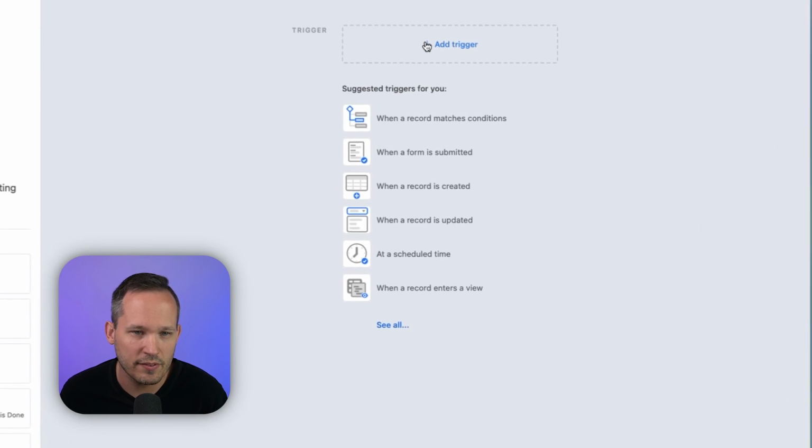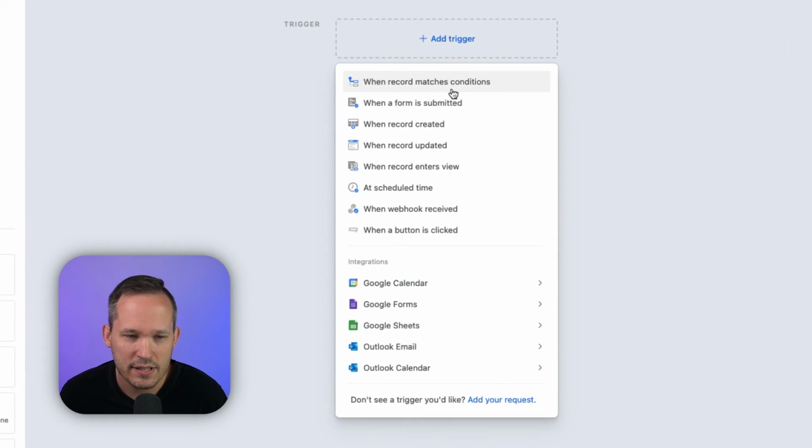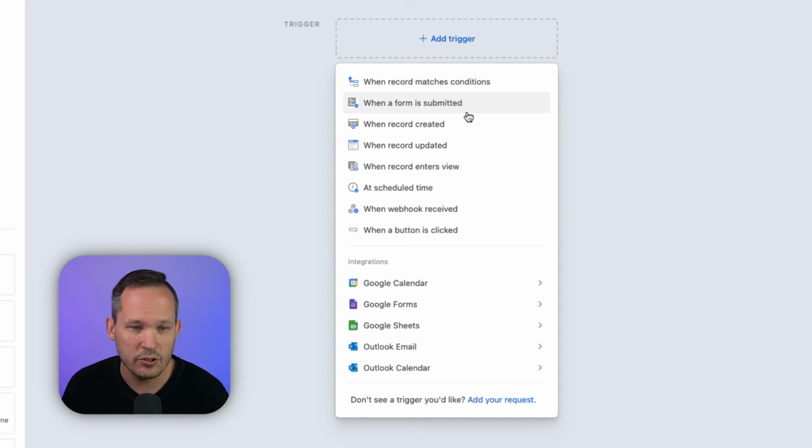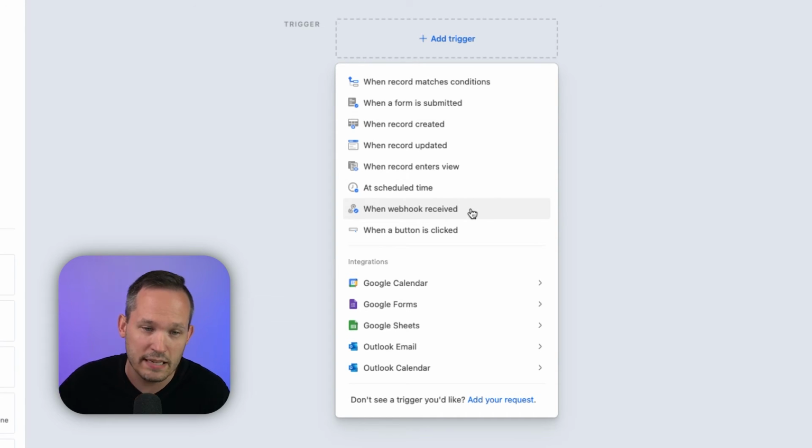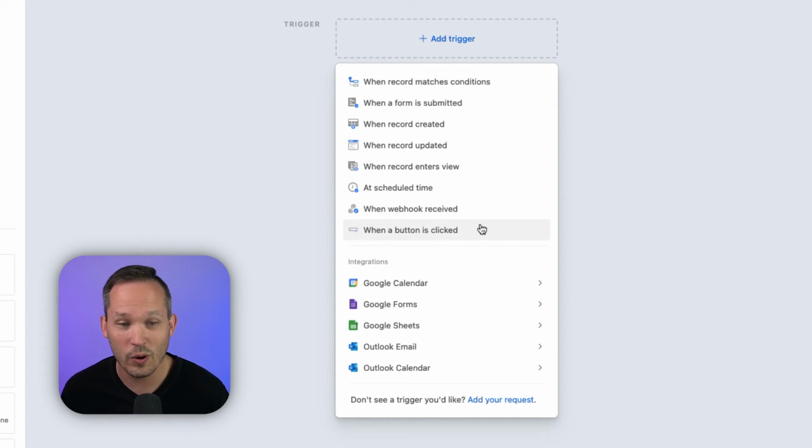If we take a look here, we've got our triggers. We can add these. Notice that there's several more options that you can choose from, both within the application itself here. So we can do when a new form is submitted, or we could run something on a cron job here, or we could have it be incoming from another system when we receive a webhook, or when we click a button inside one of our interfaces. So you have several additional options when it comes to triggering our automations inside of Airtable.